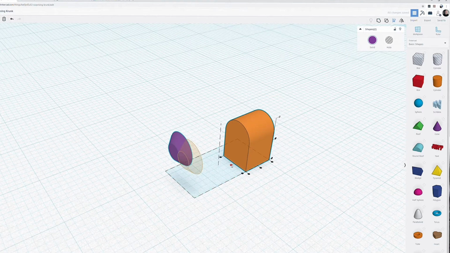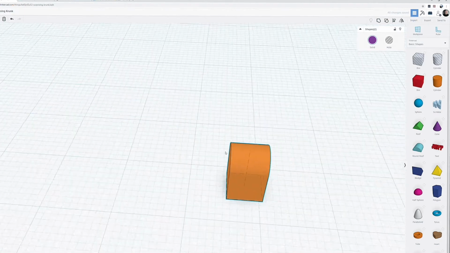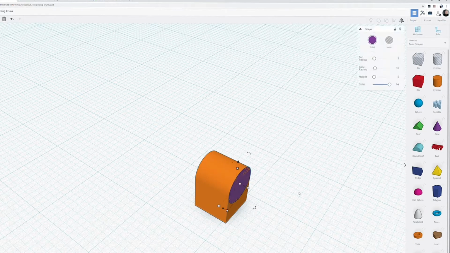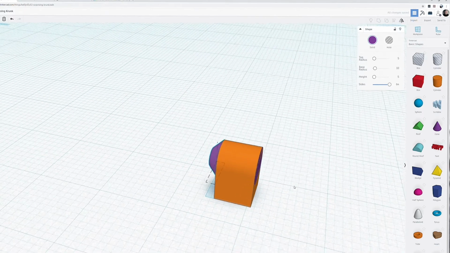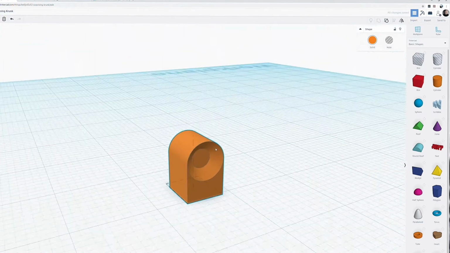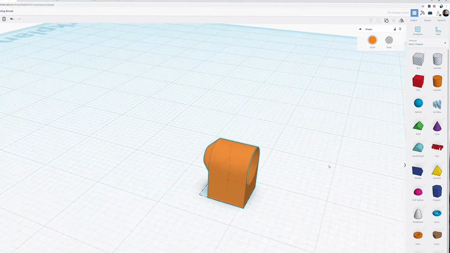Now, we actually want two of these cones. We want one on the front and one on the back because one is going to stick out and one is going to serve as an indent for the adjacent hinge piece to stick into. So create two of those, looks good. Now obviously the one that's going to be the indent needs to be turned into a hole, and then we can just group the whole lot, and lo and behold, we have the basic component of our hinge.